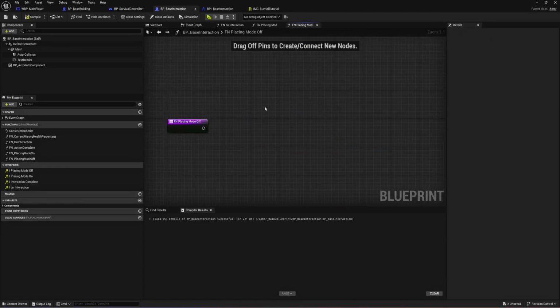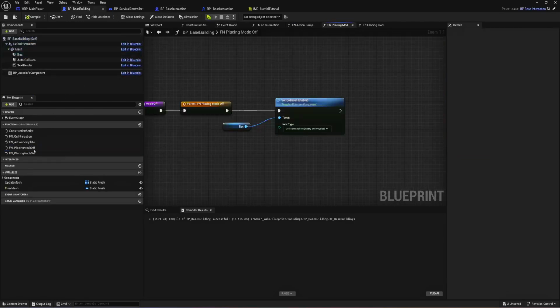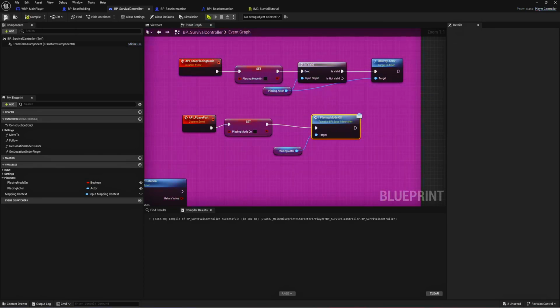So it runs that, which runs the interface on our base building, and that thing just sets the collision to enable. Now we can compile and save this.